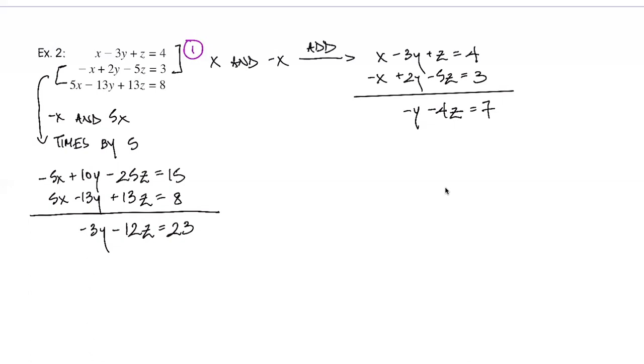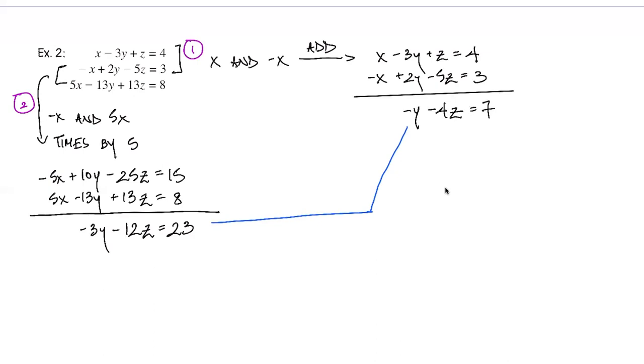Okay. So this was our second step, right? First step was to choose any two equations, get rid of one variable. The second step was choose any other two equations and get rid of the same variable. That way we can take these two equations and figure out how to get rid of one of those letters, okay?